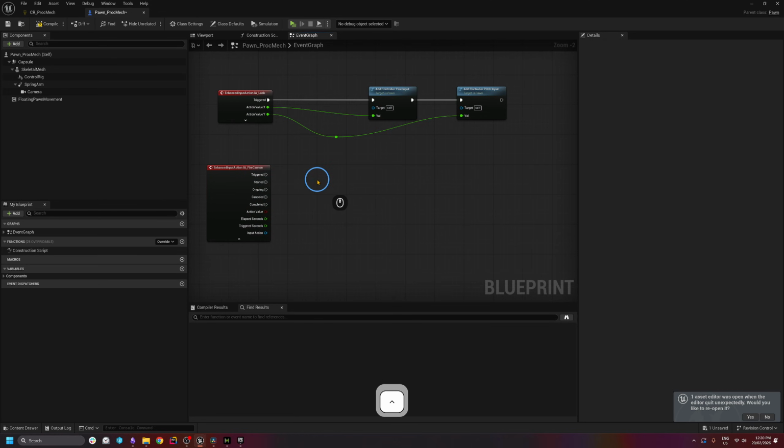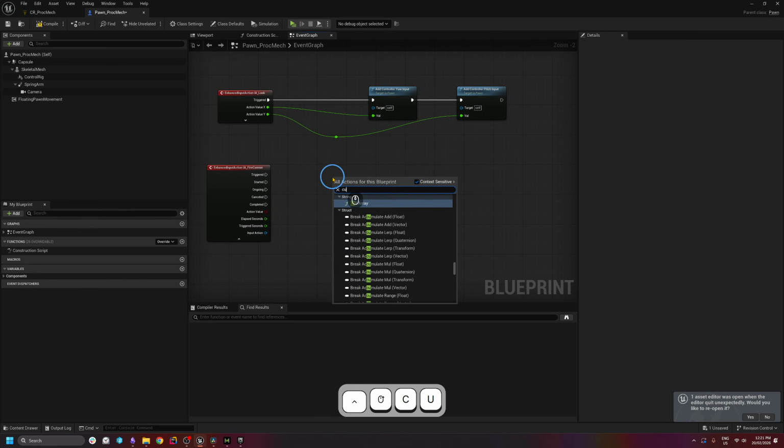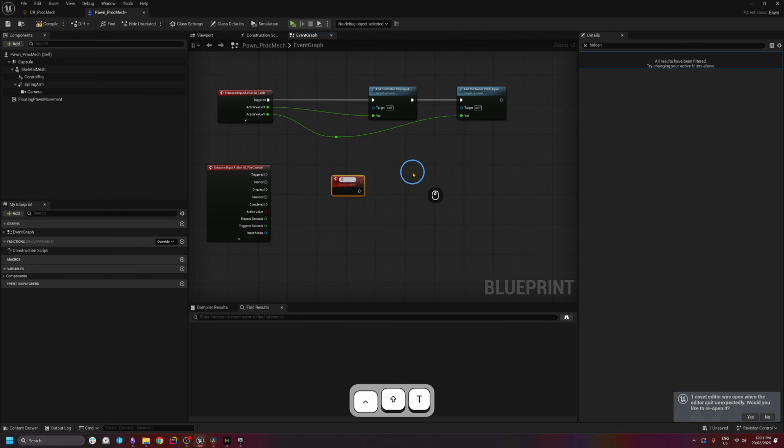To keep things structured, I'm going to show you a workflow I sometimes do for logic when I know exactly what I want to happen, but I haven't created that logic yet. So there's a few different things that need to happen when we fire the cannon. We need the effects to spawn, and we also need our projectile to spawn, which will have its own logic inside it. We're going to go in and we're going to create a custom event called Trigger Cannon Cosmetics.